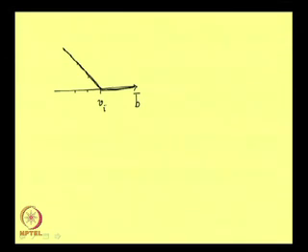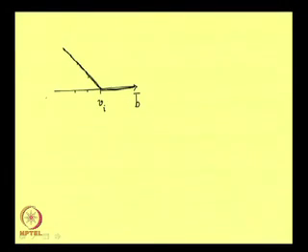And if B bar is equal to V I, it does not matter whether I gets the object or does not get the object, the payoff remains 0, because even if he gets the object, the price that he pays is equal to V I. So, the net payoff is 0. If B bar is greater than V I, obviously he is not getting the object, so payoff is 0. So, it remains coincided with the axis.